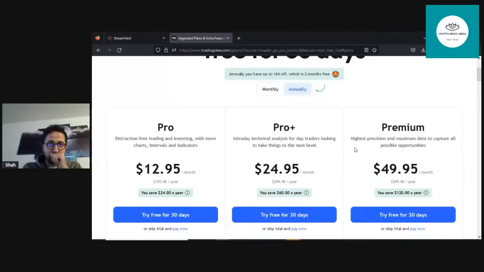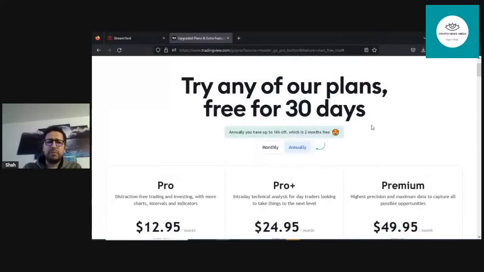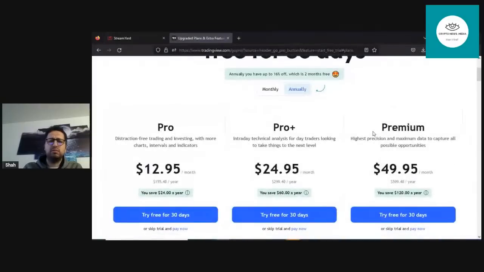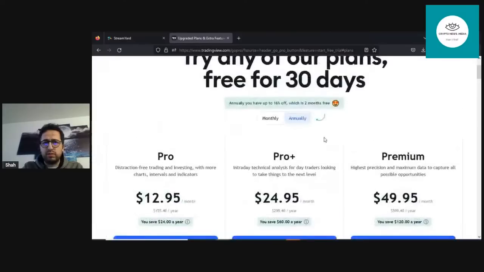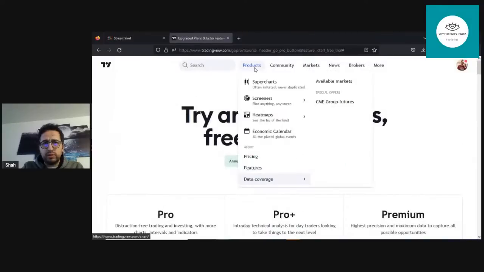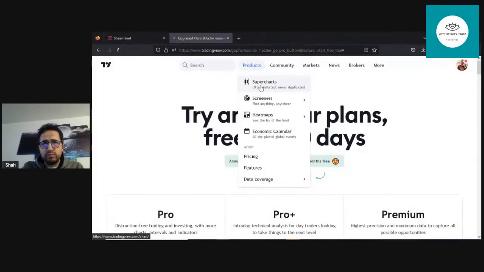As long as we don't need anything special. Premium comes with its own features, like you can do your own coloring and create your own custom lists. You can do multiple things with the premium that you cannot do with the free version. But we don't need that at this stage, okay? And it's pretty reasonable if you ask me, even if you go for the paid one, but not today. So we will click on Supercharts.